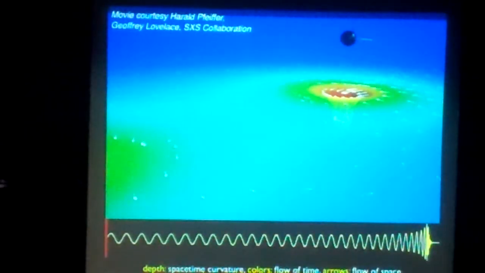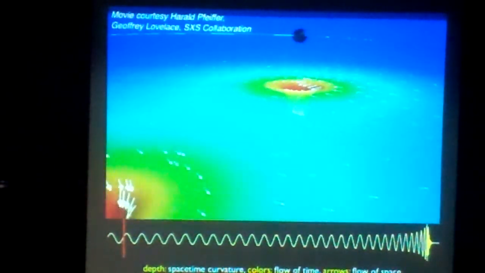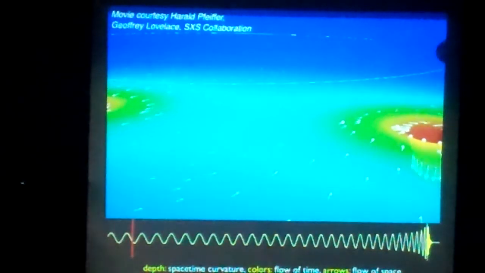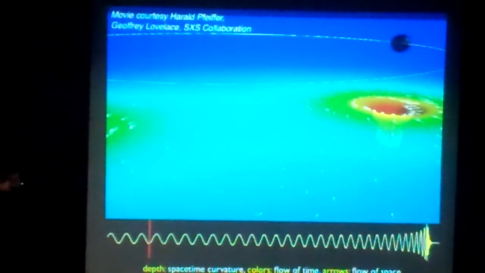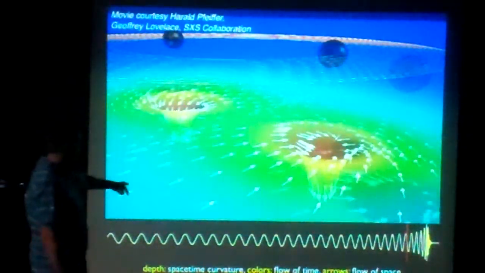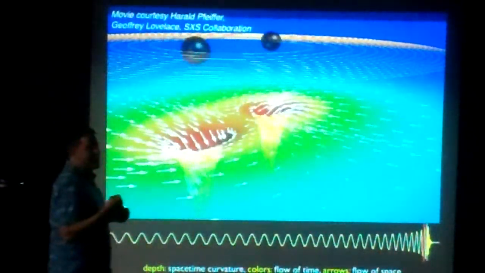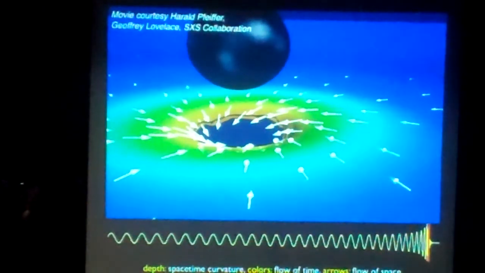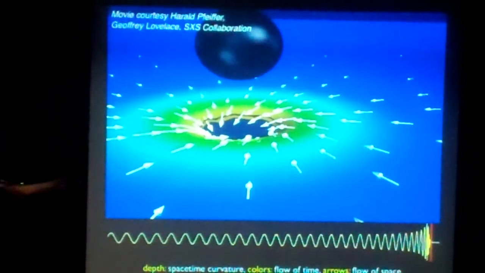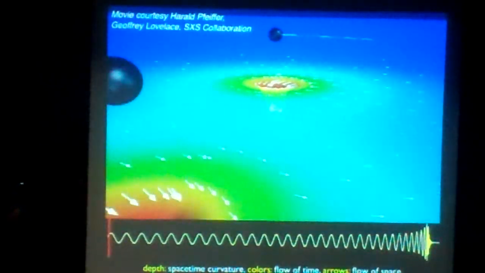And yes? By rings up really quickly, do you mean like 100 million years? Oh no, so these may go around each other far away in an orbit for millions of years, but this last part here takes a couple of seconds, just like my whistle. So by the end, the black holes are moving a very large fraction of the speed of light, like half the speed of light or something, around each other, and the frequency gets to about 100 hertz, so they're going around each other 50 times a second by the end.